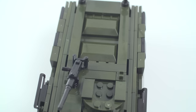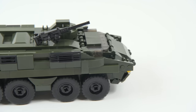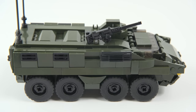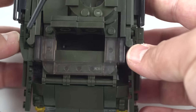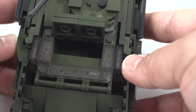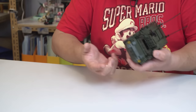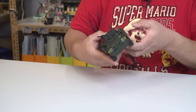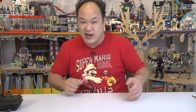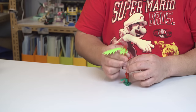And there's a little gun here on the top for your soldier to use and shoot the Predator coming towards you. And there's 2 more slots here that open up, like little doors. And those are pretty secure and tight in there. Just enough to barely fit something inside, but it's gonna get stuck if it gets in there. So that's pretty much the armored vehicle for you guys. I mean, it's just the sides that were a problem and I was missing those 2 pieces. And we'll push this aside and see the accessories. We got this tree here. The burning tree, look, it's on fire!